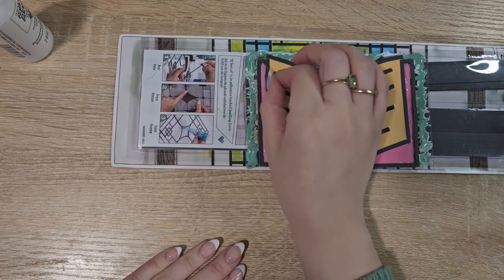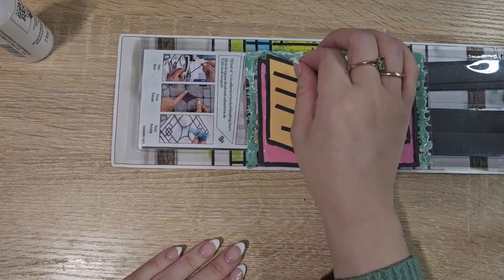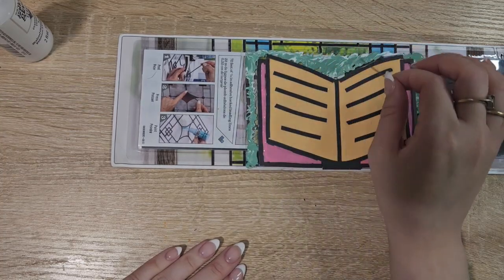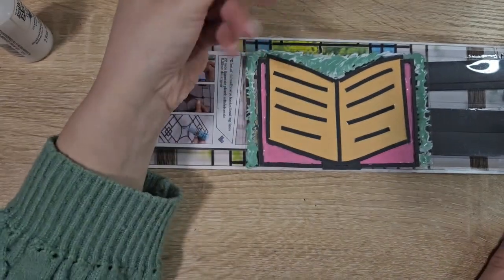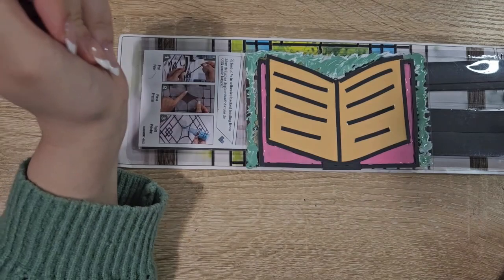All right. Well, I think that's about where we're at, and we're going to give it 24 hours to dry. Comes off the hands very nicely. See you tomorrow.